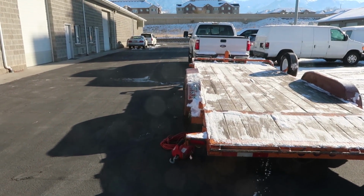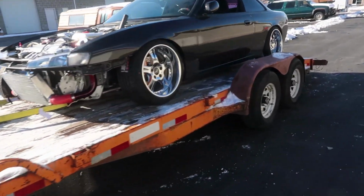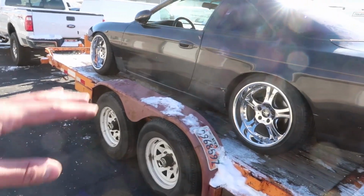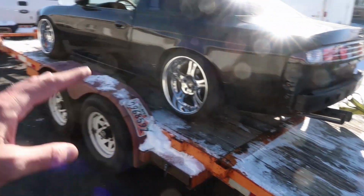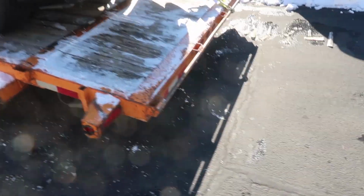Now I gotta get that on that. Oh my gosh, it's finally on the trailer. Last time I had this thing on a trailer, it was a lot taller because it was on 18s and it was sitting a lot higher. Like the ride height is so-so, like the front's good, but it's way too low to get on this trailer.